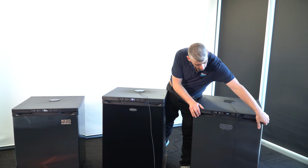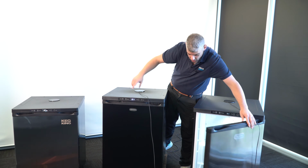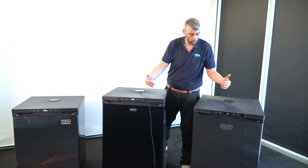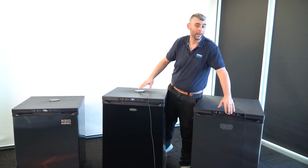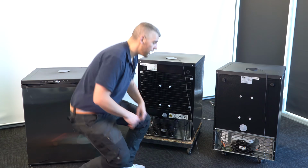I think this one will have a light on the inside, which was copied from the premium fridge here. This one does not have the light on the inside. And the final visual that is different here is obviously there's a blue light here and the white light here that is slightly dimmed.